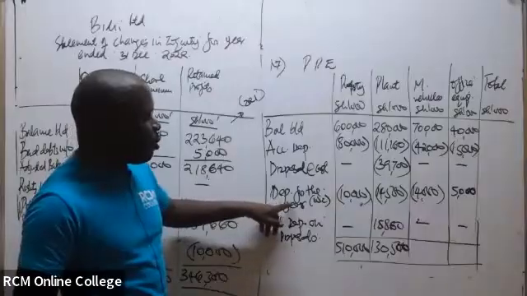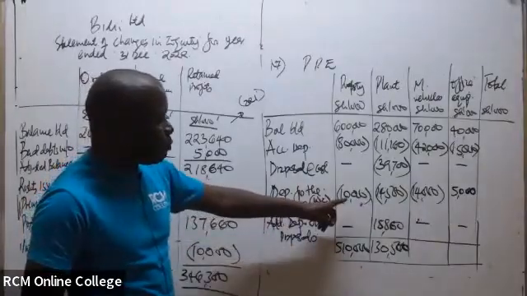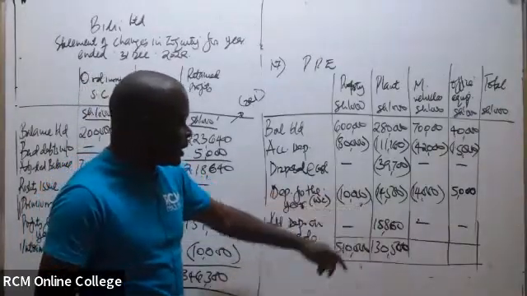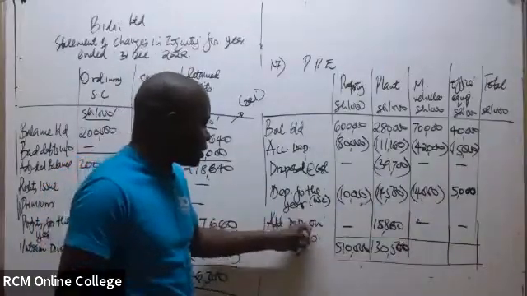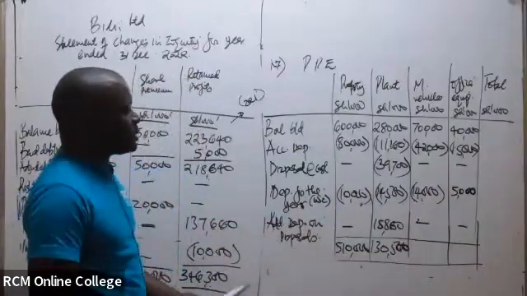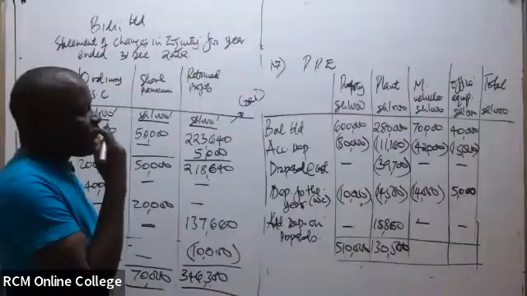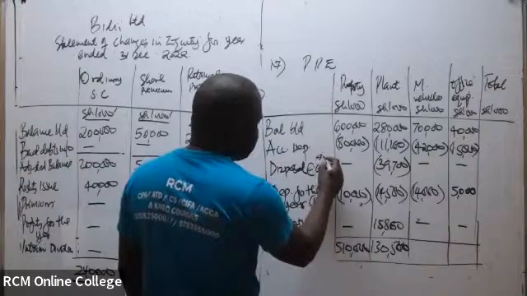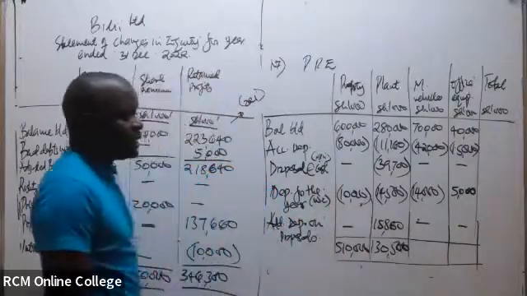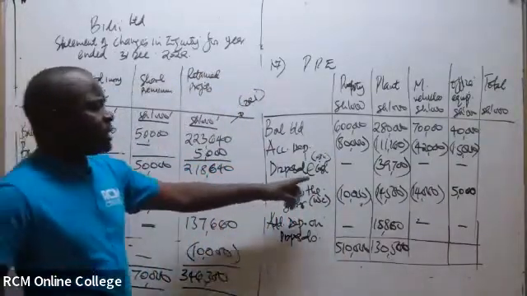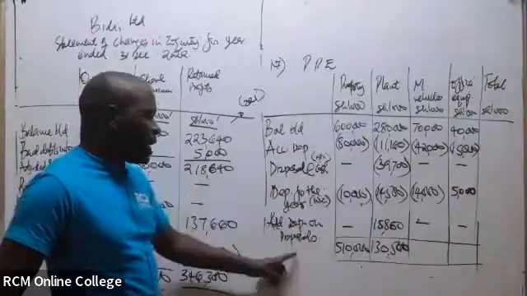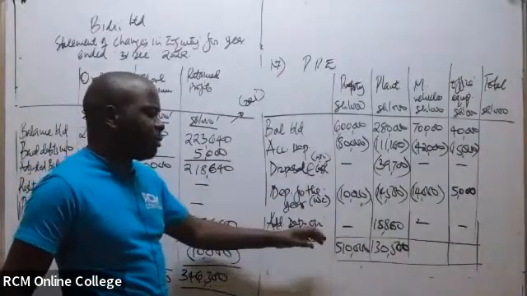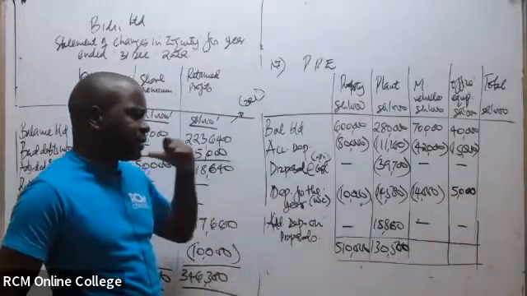You less the depreciation for the year, the one you computed for the year. Then you add back depreciation on disposals. Remember in our previous example, I told you that you'll end up having to less the item disposed at net book value. But alternatively, you can less at cost, then you add back accumulated depreciation. You remember what I was explaining in that previous example.